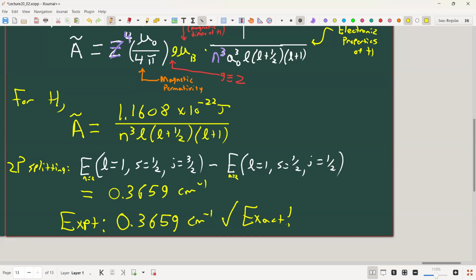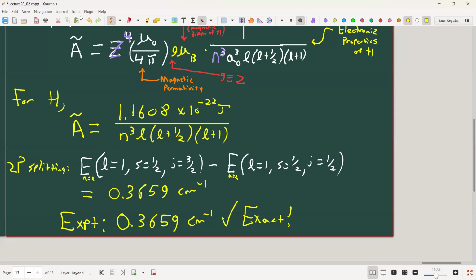This is the real success, right? Here I'm making no assumptions whatsoever except for basic physics. I can predict a very, very tiny property of hydrogen to at least 4 significant digits, at least 4, if not more. Really, really small. Really big success here. Okay, so let's extend this theory now to other atoms. What can we learn about the spin orbit coupling in hydrogen? How can we apply it to other atoms?